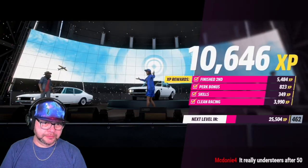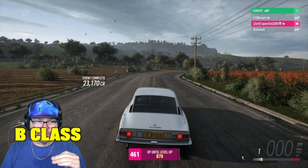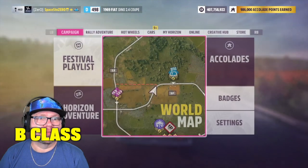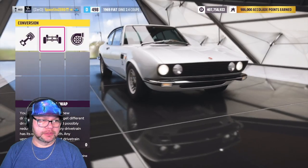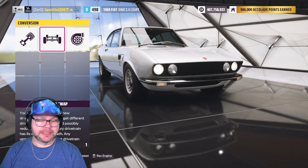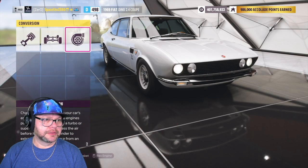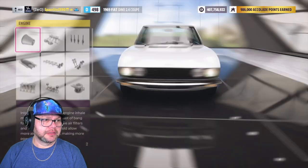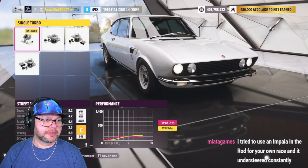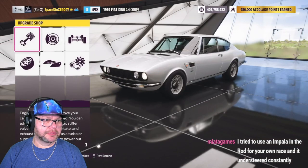Okay. So now we're gonna take it to the garage. We're gonna upgrade it to C-Class. We're gonna run the same race. Let's go. First things first. Need all them wheels to roll. No, I said C. Did I say C-Class? I meant B-Class. Put the hotness on it. Ooh, yeah, I might be able to. Look at that.